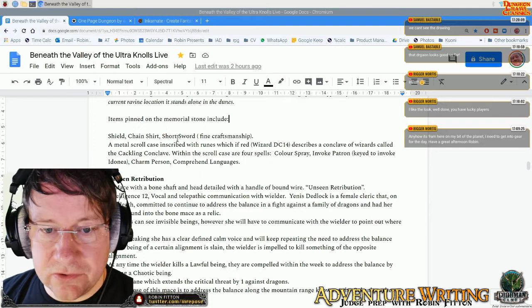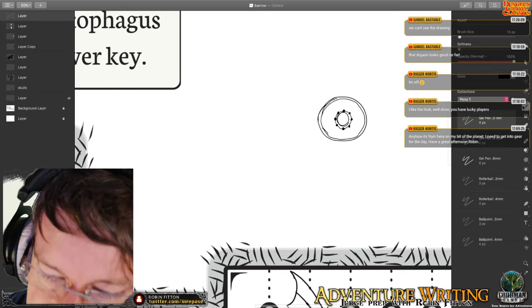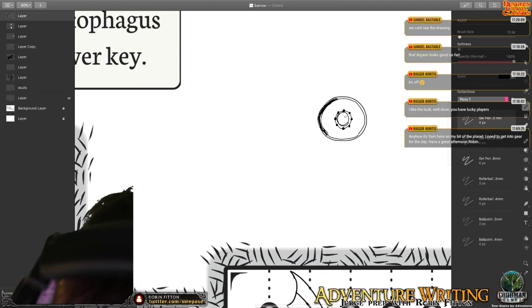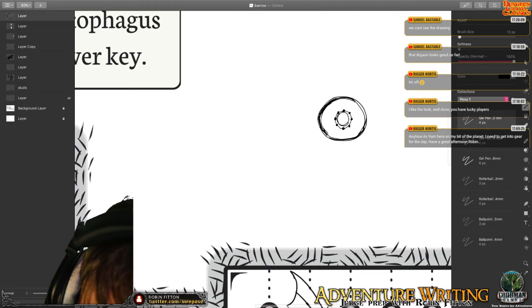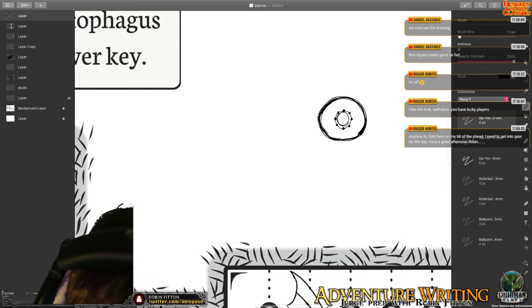You can't see the drawing. Oh cool, sorry, thanks for that. Isn't that lucky that I had someone here to tell me that you couldn't see the drawing? Also, you managed to avoid me doing some really bad shields. So thanks very much for pointing out the error of my ways in that I didn't have the view up. It's quite tough, because once you've got this thing right in front of you, to step away and then realize that on the stream I need to press another technical button is quite a challenge.